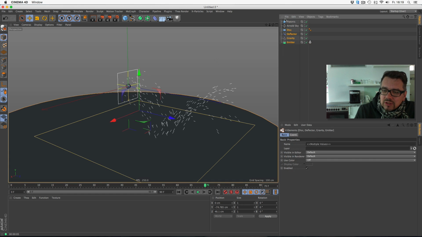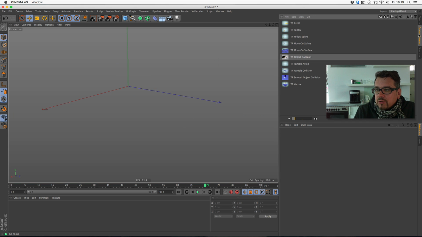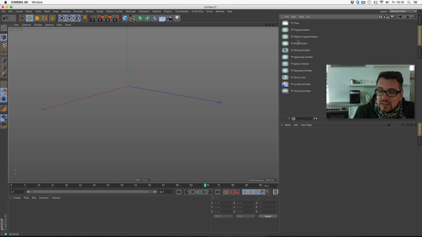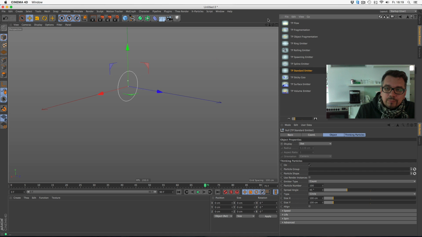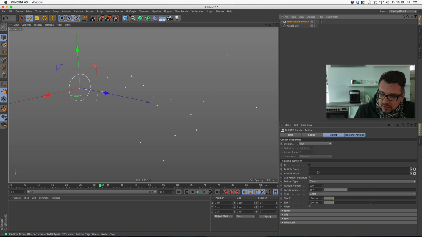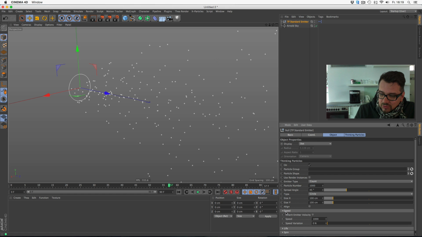A bit more different is the handling of thinking particles. So, and for this, I grabbed some kind of the ready to use standard setups delivered with every Cinema 4D version. And for this, I need an emitter, standard emitter. So, and this is thinking particles. Maybe we make it a bit more interesting. A few more particles, 1000. It's okay, man. Particle system is running, and make it a bit slower.